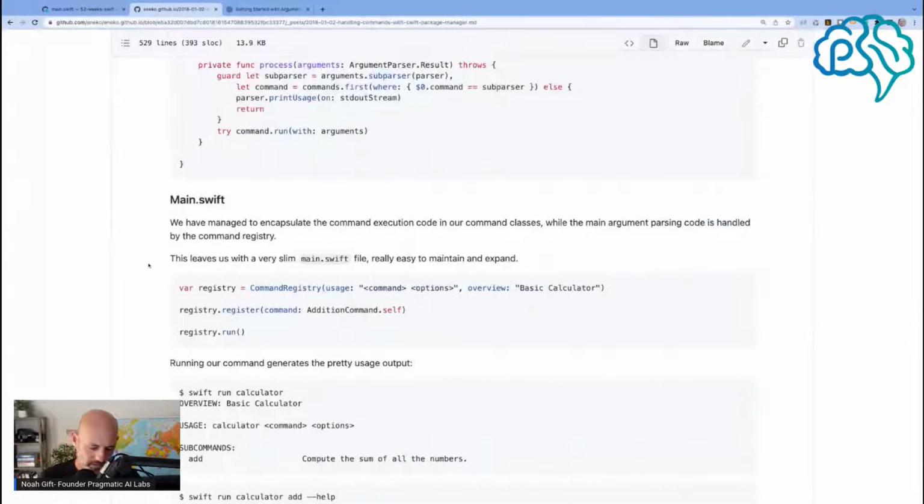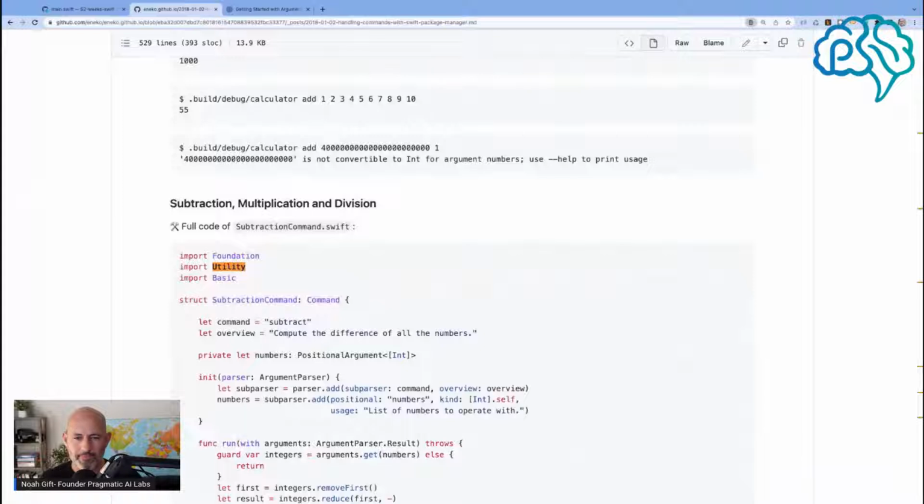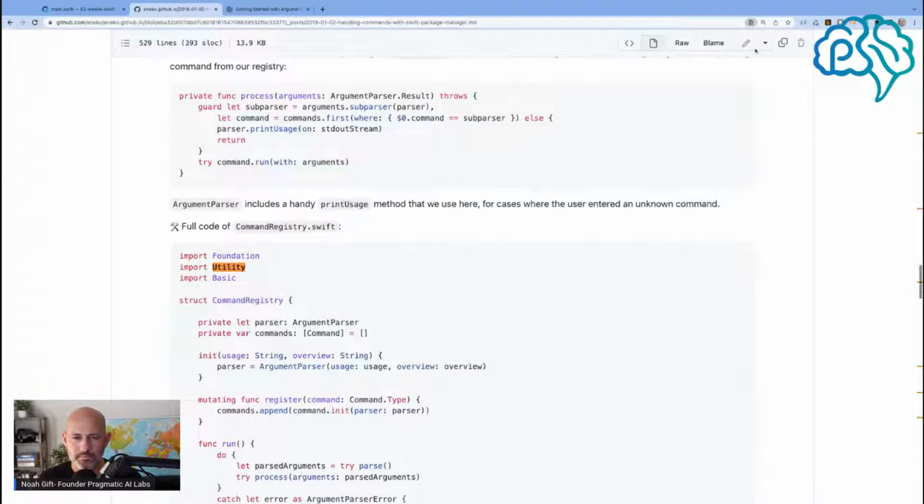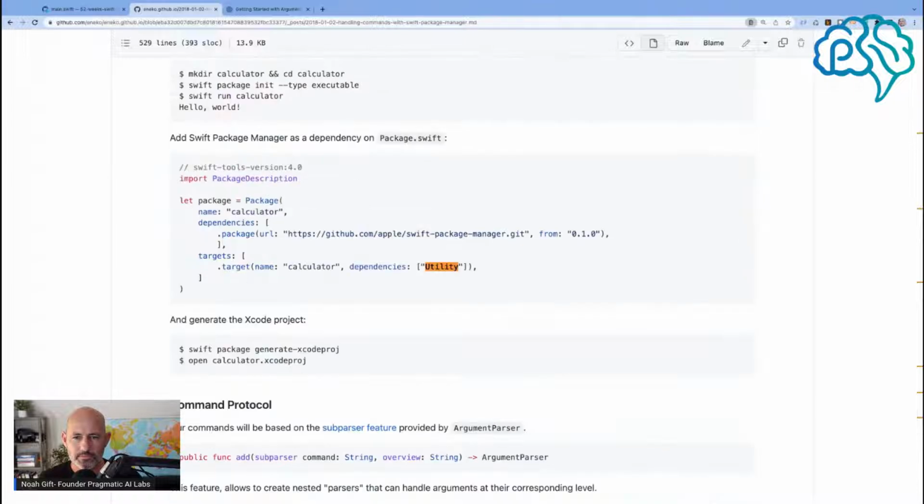Was there a utility missing? Oh, dependencies, utility. Huh. I don't know what utilities is.